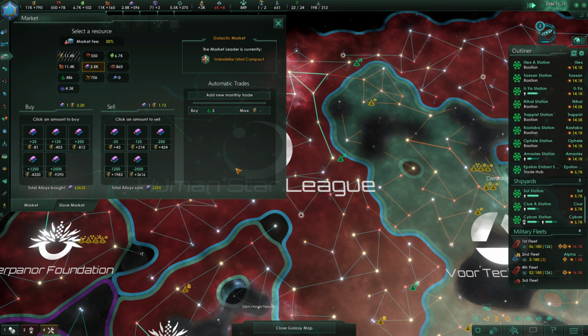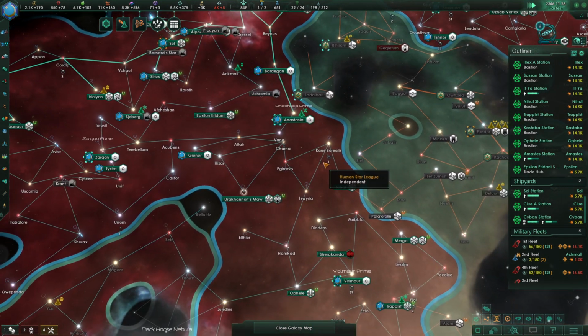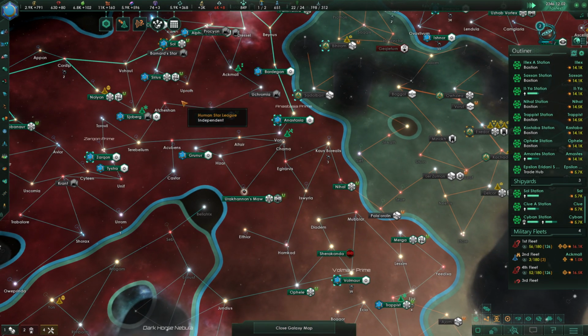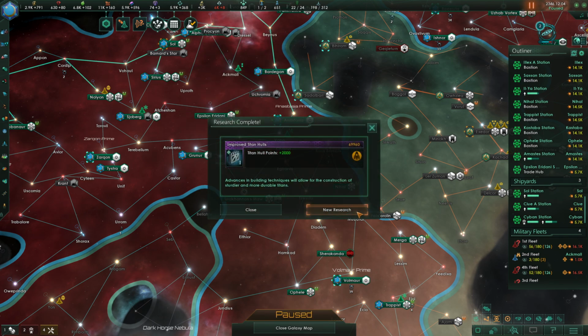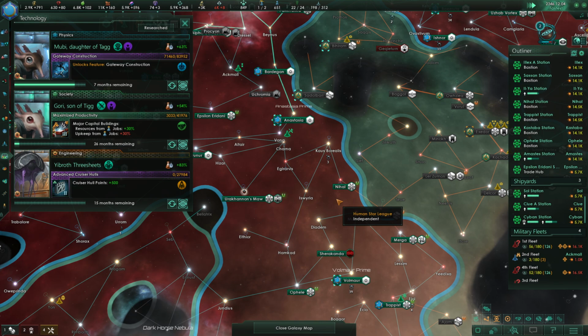I want to check in on the cost of alloys right now. 3.2. I'm going to buy some. There we go. So we have 5.3 thousand alloys right now. We'll have a little bit more. Discovered. Hey, Titan hull points. Nice. Let's grab cruiser hull points.